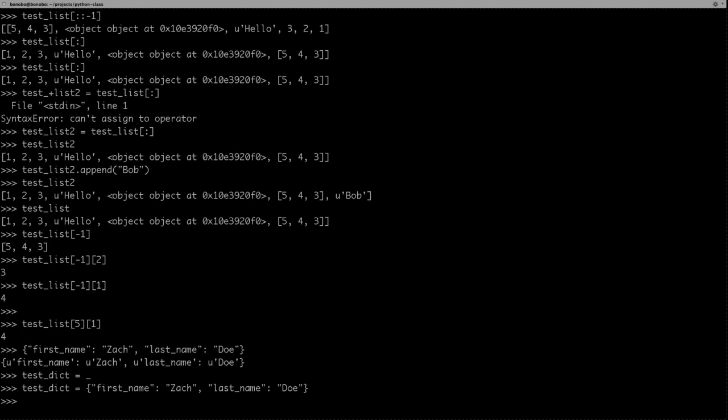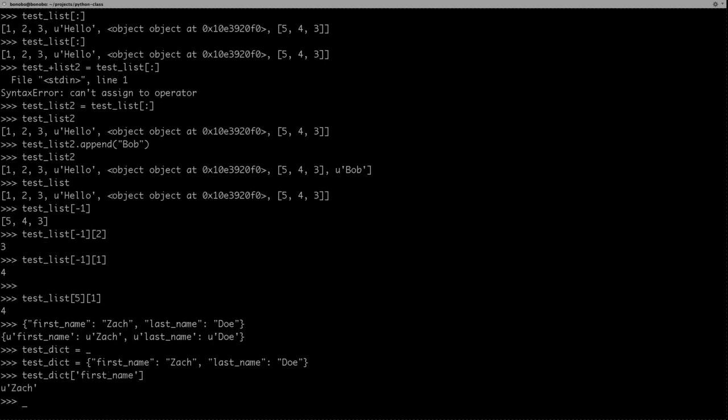So in order to index stuff on this test dict, like get stuff out of it, we just ask for the first name. So it'll give you the value. You can see the keys here were Unicode keys in the dictionary.